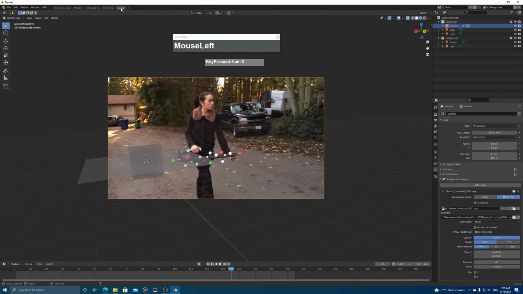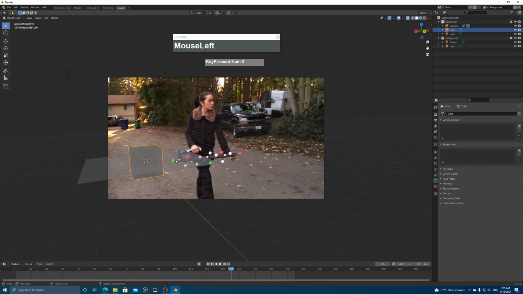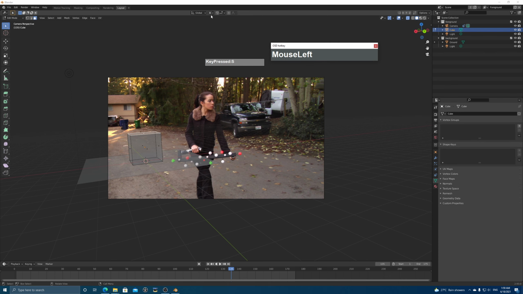So let's go to layout, and let me just move this cube out of the way. So I press G Z 1. Then I'm just going to modify this cube a little bit. I'm going to press tab to go to edit mode, press 3, select the top face, press S to scale it. Okay, I need to change my scaling transform pivot point to median, and scale it until I got a pyramid. Then Control I to invert, then press S, Shift Z to scale the rest down non-uniformly. Then press tab to get out. Then I got one pyramid shape here.